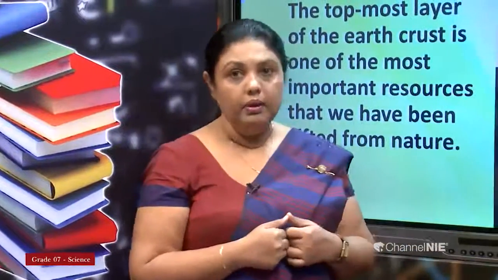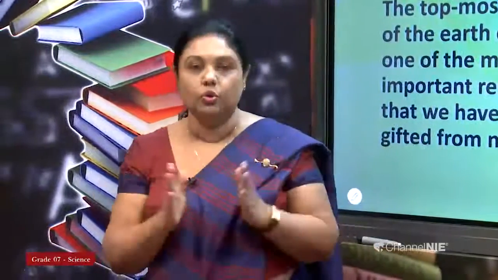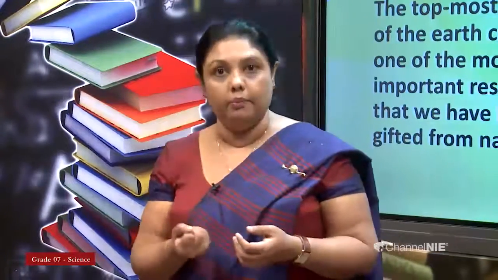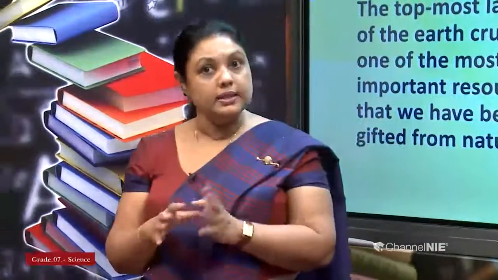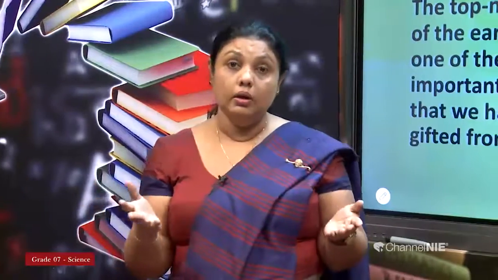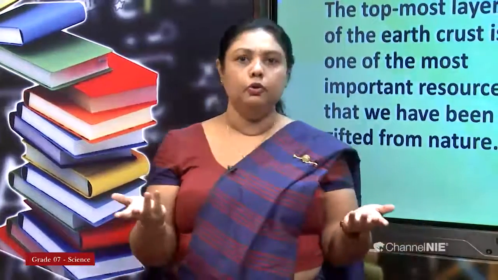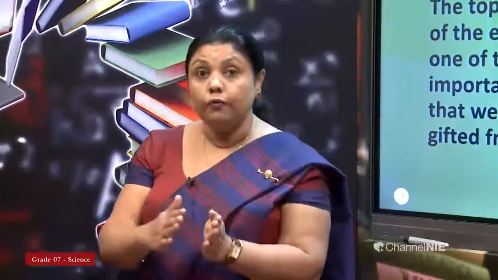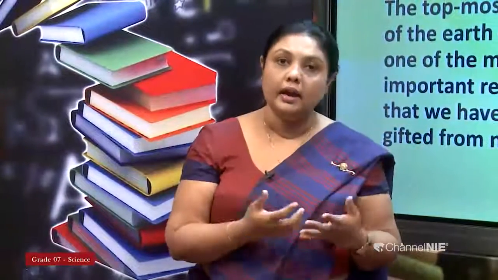Why can't we live? Because, children, soil is needed for plants to grow. Plants grow on soil by taking things from there. We feed on plants, and animals feed on plants. Herbivores, those who feed only on plants, will not have any food. The other animals, omnivores and carnivores, who feed on other animals, also don't get food if there are no plants.